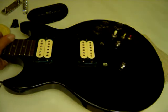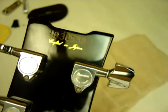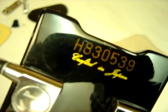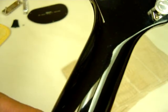Okay, this is a 1983 Ibanez. Serial number 830539 H83. There we go. Neck's nice, no dents.